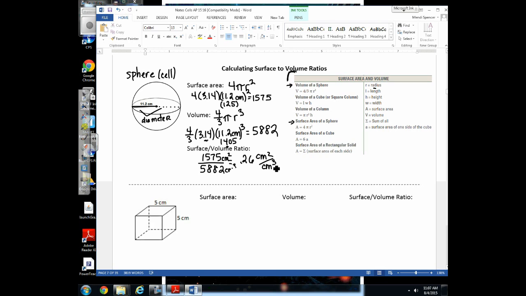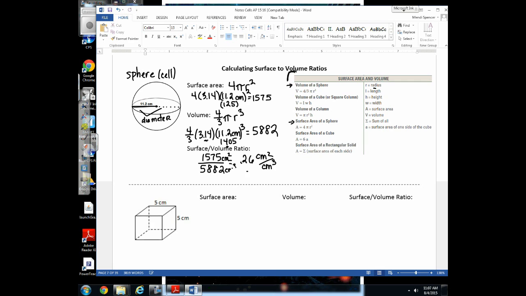The good news is on the AP exam, you won't have to indicate units. Whereas I'm not sure if that's the case for some of your AP math classes. You might have a way to indicate unit. But for the AP test, this would be an example of a grid-in question. And all you have to do is grid in 0.26, and you don't have to indicate units.